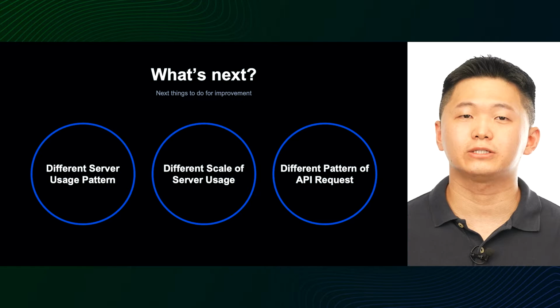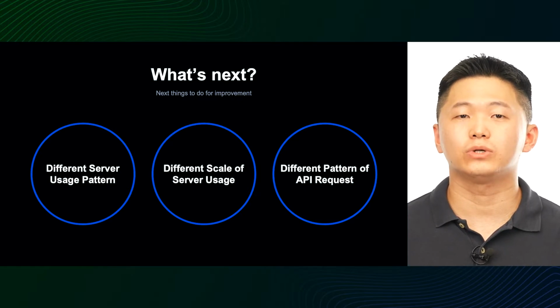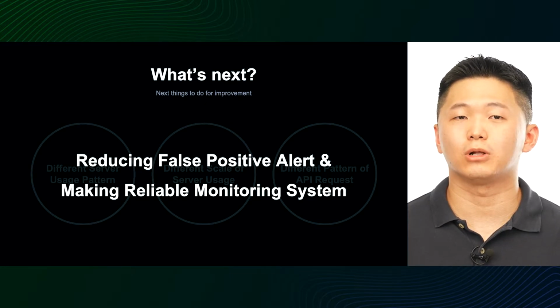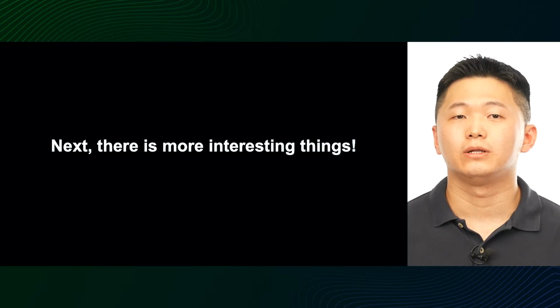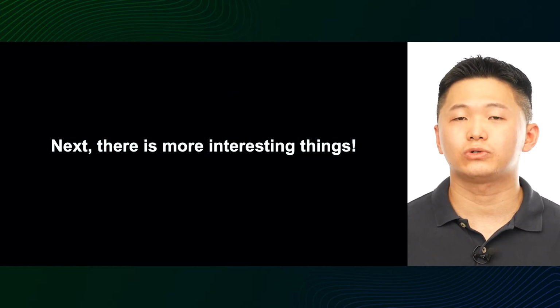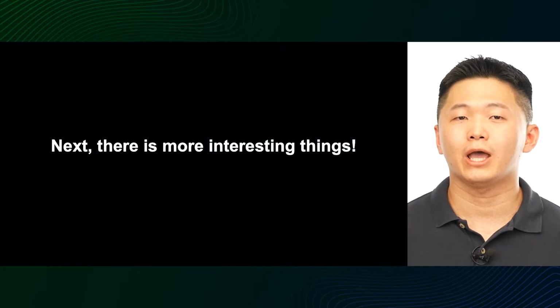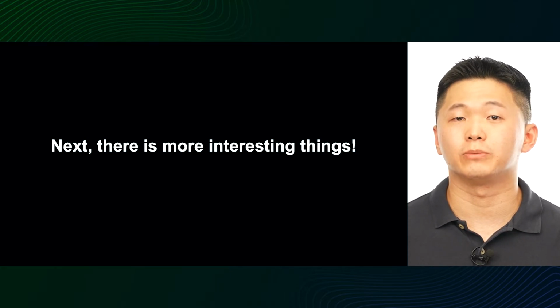Okay, I explained the next step of LinePay monitoring. As you know, those have the same purpose. That is, reducing false positive alerts and making a more reliable monitoring system. Next speaker, Sonuk, has also been trying to make a reliable monitoring system from false positive alerts. But he has a more powerful weapon called machine learning. He will explain how to detect false positive alerts using machine learning. So thank you for listening to my presentation, and it's time to pass the ball to Sonuk again. Thank you.